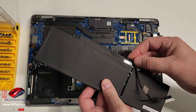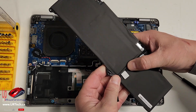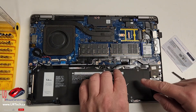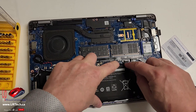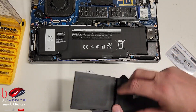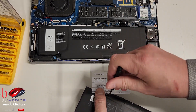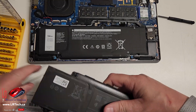Just slide that back in and make sure it's in all the way. Run this down the chase — whatever you want to call it. Put that tape back down. Put the connector on top and push down. There it is, in. Make sure there's nothing caught under there and make sure that cable is not pinched. You need to take the screws from the old battery because in our case the new battery didn't come with them. They're a pain to get out — you can use needle nose pliers, or try to pop them out by applying some pressure and then using a screwdriver. I actually have a pair of tweezers, so I'm going to use that — it's the easiest way to go.